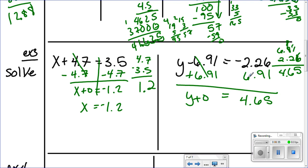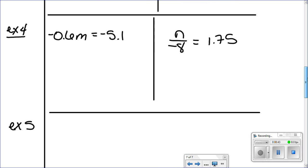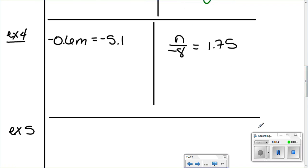Is it positive or negative? Well, the 6 is the bigger number and it's positive, so I'm going to keep that sign. So I get y is equal to 4 65/100. Example 4.